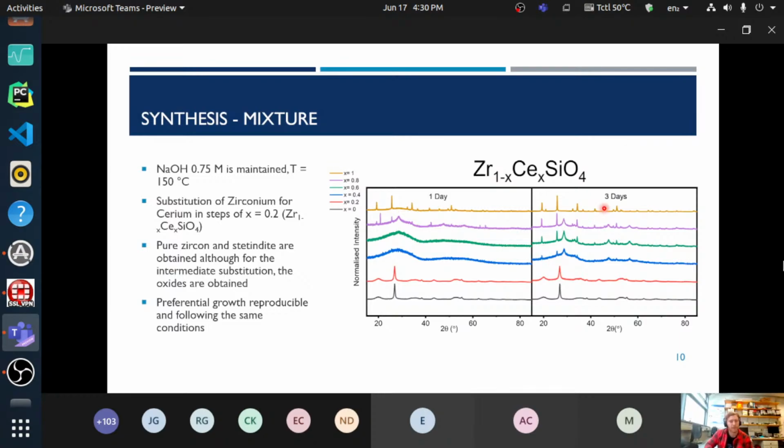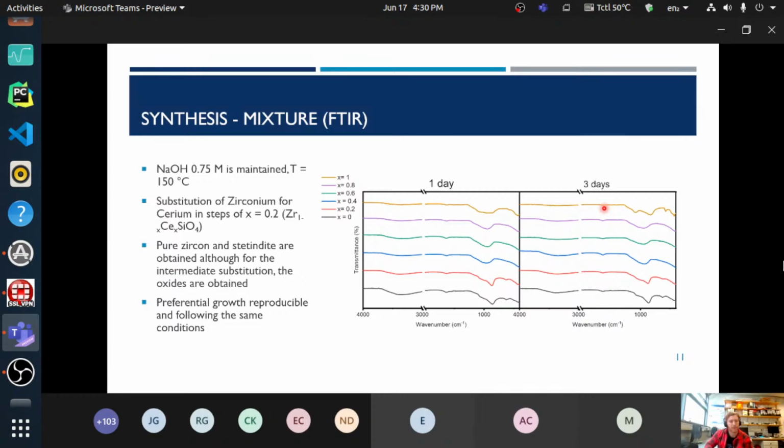So now, once we have the non-radioactive ones, first we performed the IR as well to know the environment of these silicates. It shows that for zircon, there's some kind of hydroxyl water present in this structure, while in stentitite there's not. It has been reported that it's quite probable from the tunnels that zircon has in its structure in the 001 direction, whereas I would expect that zircon has a lower ionic radius.